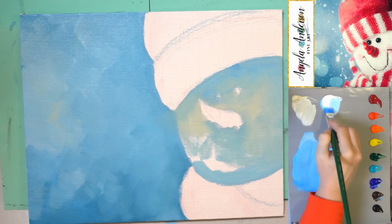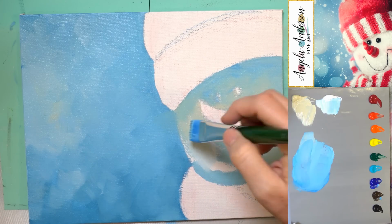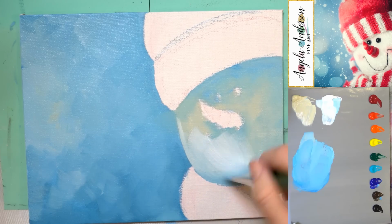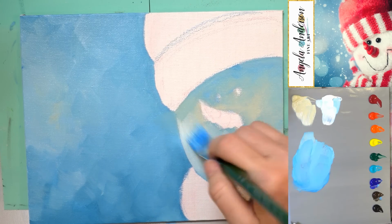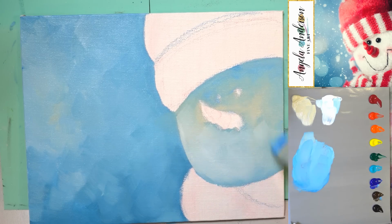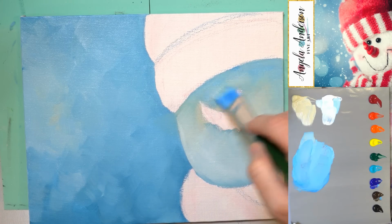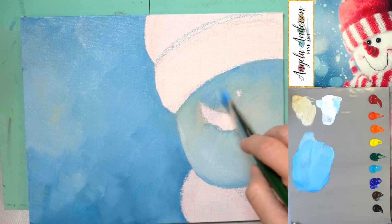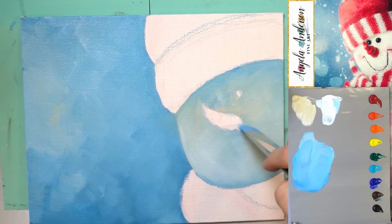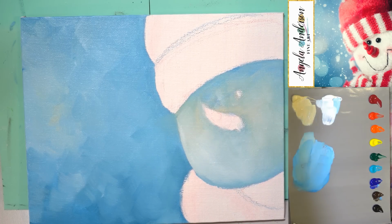All right, so I'm adding a color that's just a little bit lighter than the background. We want a little bit of color underneath our white when we do our white on top of this. Having a little bit of that blue underneath our snow will really help. And just trust me, it's going to look worse before it looks better. With acrylics, when we're doing these layering things, it always looks weird when we first put on the first couple layers. But we'll work through it and get it looking good for you.